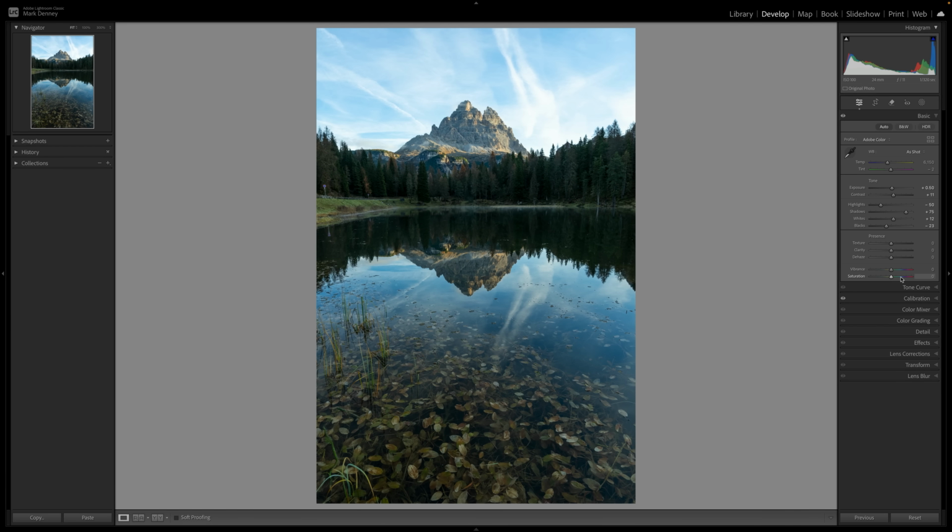If I reset this, if I take saturation to -100, it's a completely black and white photo because it desaturated every single color in this image the same exact way. If I do the same thing with vibrance and take this to -100, you can see that, yeah, it looks black and white, but you can still see a lot of blue areas right through here, a little bit of orange. It's very, very subtle, but you can see that there is a difference there.